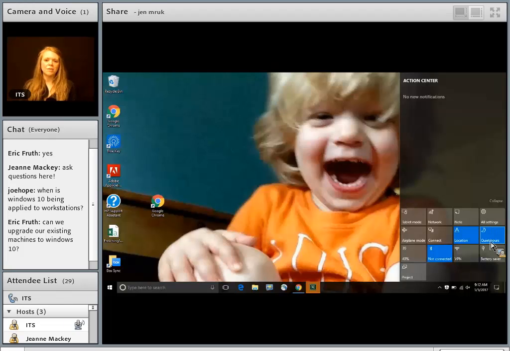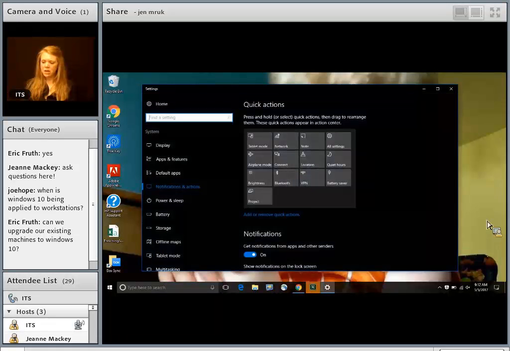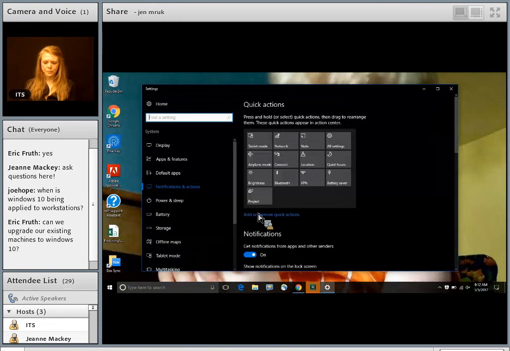You can do that maybe if you have somebody coming and they're going to be looking at your computer. You can set it up so you don't get any new notifications while you're displaying your computer if you're presenting for something. So quiet hours is nice just because I have gotten pinged a couple times when I get notifications, which isn't a big deal either, but just so you know, you can turn that off. If you want to customize anything in the Action Center, you can right click and go to settings.